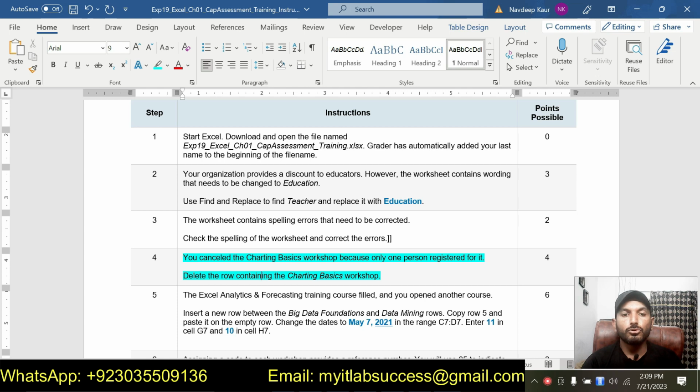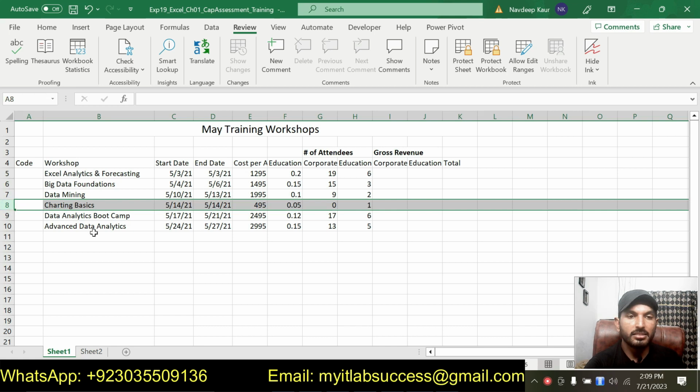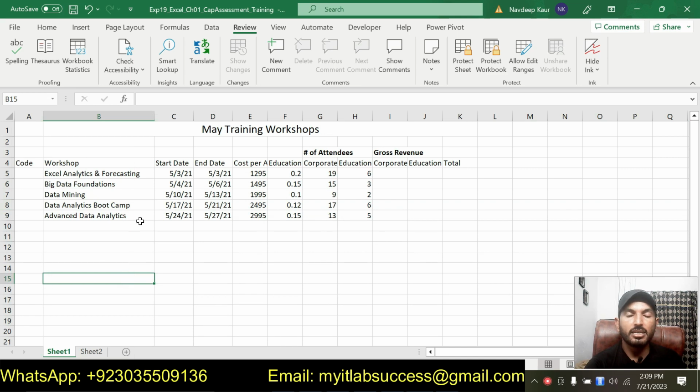So we are supposed to delete the row that contains Charting Basics workshop. Let me look for this one. This is row 8, which contains the Charting Basics workshop. We are supposed to delete this one, so right click on it and click delete. You can see that this has been deleted from the record.